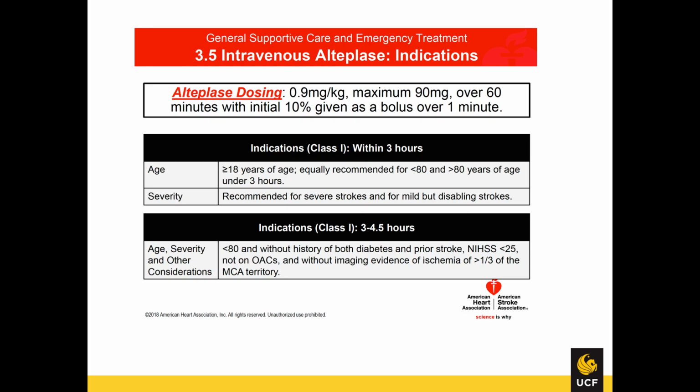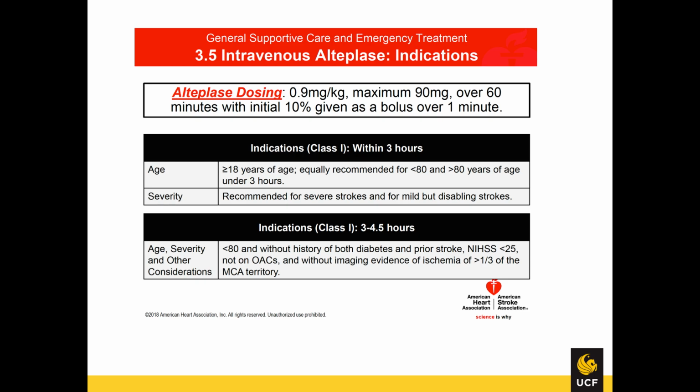Classifications and indications. Let's talk about this. This is important. Like I said, there are two classes here. One is within 3 hours, one is up to 4.5 hours. Let's talk about the 3 hours first. In terms of age, greater than 18, it is equally recommended for those less than 80 or those greater than 80 that are under 3 hours. Severity: recommended for severe strokes and for mild but disabling strokes.